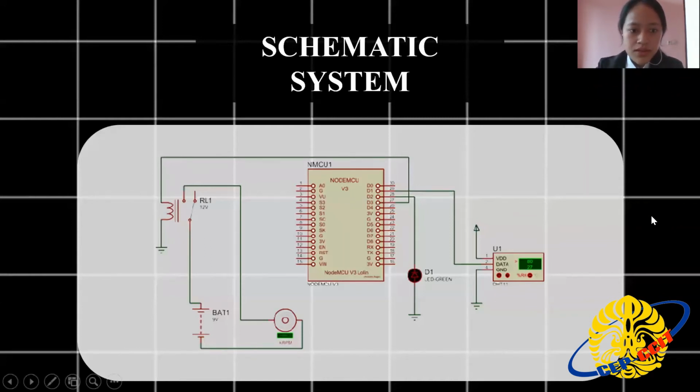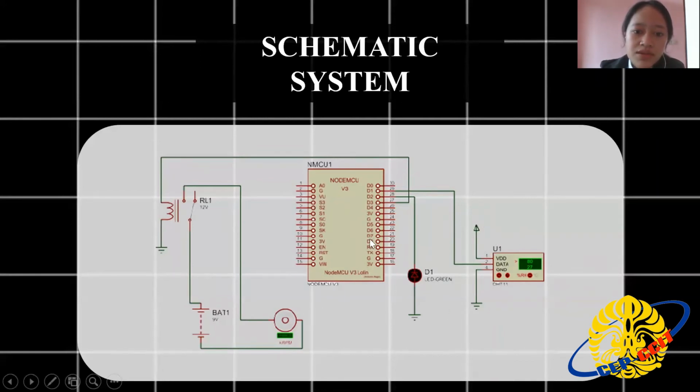So now I'm going to explain about our schematic system. First, we use the component Node MCU ESP8266 with Wi-Fi, and then we use LED, which is green or else, and then we use the sensor DHT11 here that is connected to the Node MCU ESP8266, and then the VDD connected to the power and GND connected to the ground.